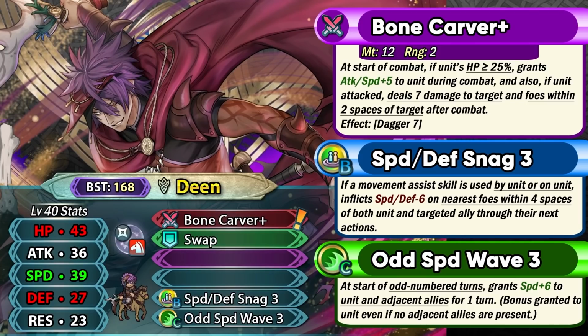And then he comes with the first free-to-play Snag skill that we have, Speed Defense Snag. Whenever you use a movement assist skill by this unit or on this unit, you can debuff the nearest foes within 4 spaces with minus 6 speed and defense. And this skill is decent. I mean, it's okay on budget, but there are definitely way better options that Deen can run if you actually invest into him. This is mostly going to be used for Arena Assault and for budget builds.